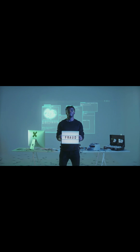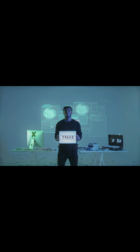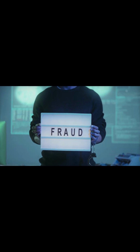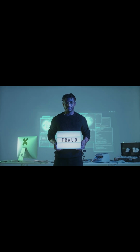Common types of scams and how to identify them. Scams are a constant threat in our society, and it is important to be aware of the different types of scams out there. Knowing the common types of scams and how to identify them can help you protect yourself from becoming a victim. This article will discuss the most common types of scams, such as phishing, advance fee fraud, pyramid schemes, and more, as well as how to recognize them and what steps you can take to protect yourself.